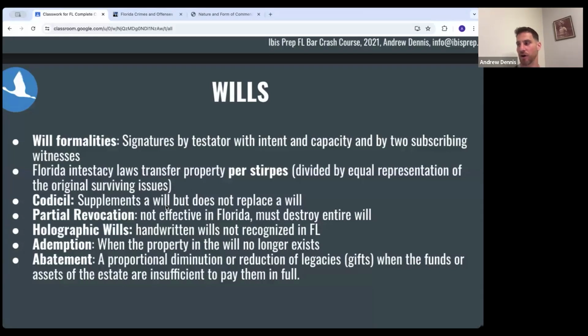Remember that a JTROS will prevail over a will. So if two people, let's say Drake and Kendrick, have a property together and it's a JTROS, but then Drake drops a diss track and Kendrick drops a diss track and now they hate each other. So they write in the will to give their share of the property to J. Cole, I guess. It wouldn't matter. The JTROS would prevail over the will.